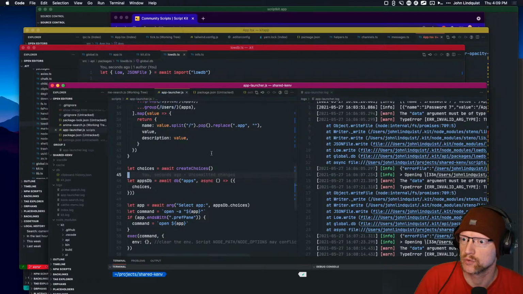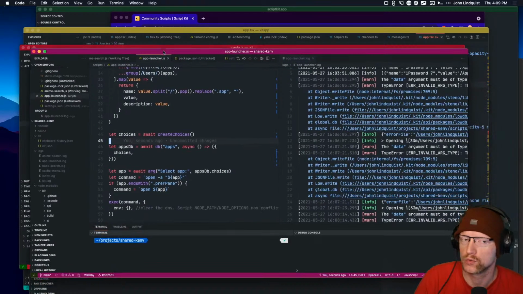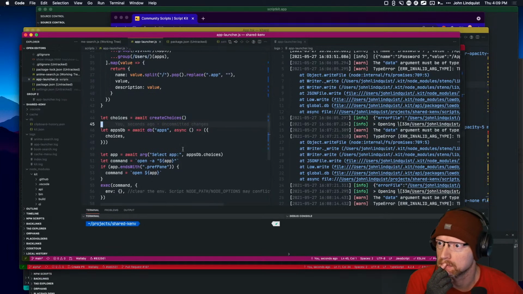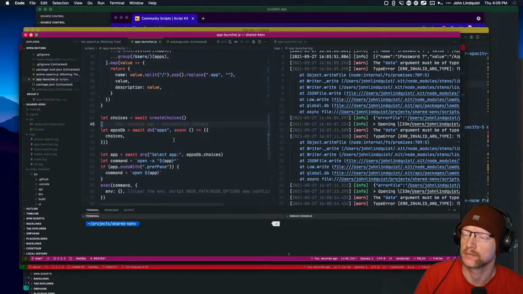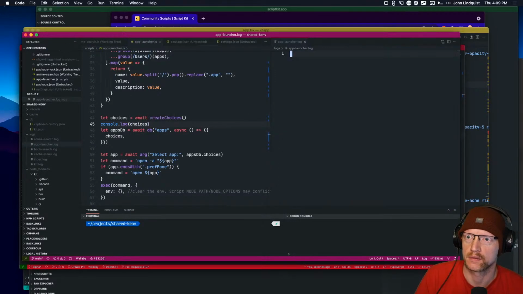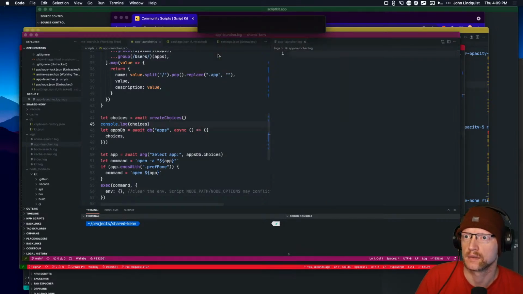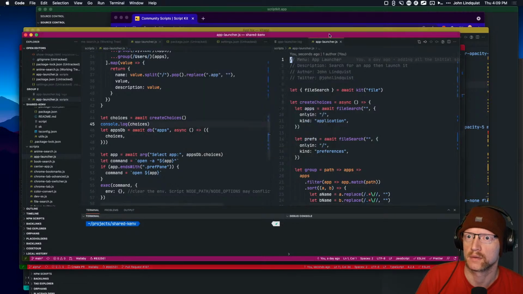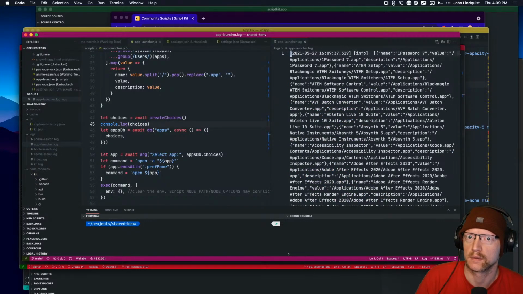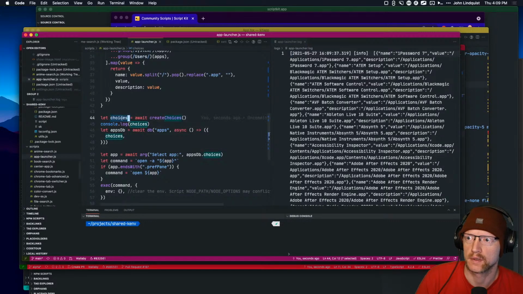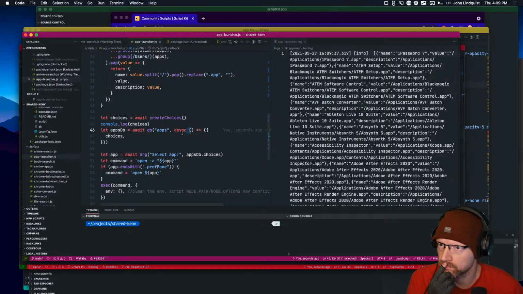Well. Because these choices are working. That's working, and then this is an object. This is a function that I just pass in.